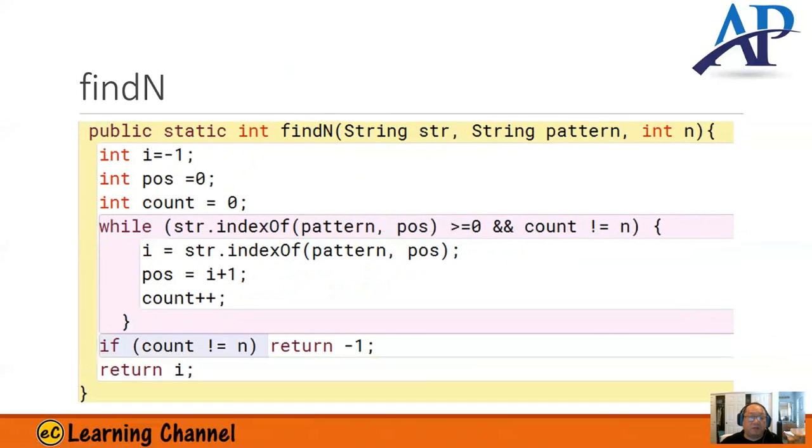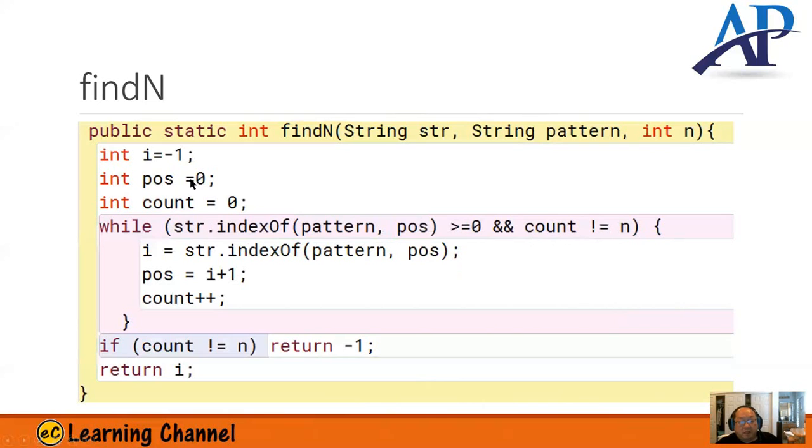So let's go back to this one. So initially I set my I equals -1 and my counter initially set to 0. So for counter itself, each time if I found a pattern, I increase by 1, until my count equals n. Then I stop.